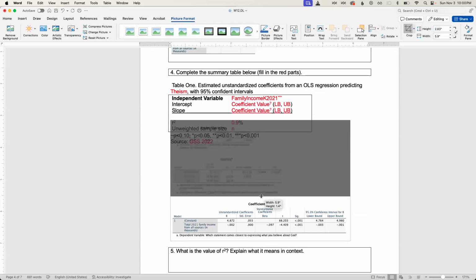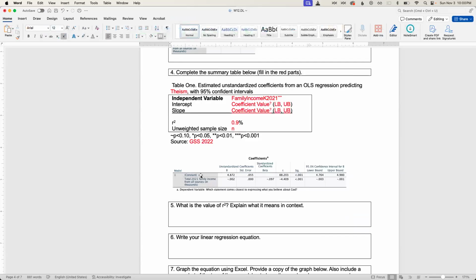So now we have the coefficients output. So the intercept is this constant row. For the coefficient value, I'm using the unstandardized coefficient B column, and so that's the 4.872. Just going to round to the nearest hundredths. This again is for the significance marker, so the p-value. So I'm looking here, this is less than 0.001. And so that's again going to be 3 asterisks. If it was like 0.02, right, then that would be 1 asterisk, because it's not less than 0.01, but it is less than 0.05. If it was like 0.2, it's not even less than 0.1, so it would get nothing. It wouldn't get any markings.